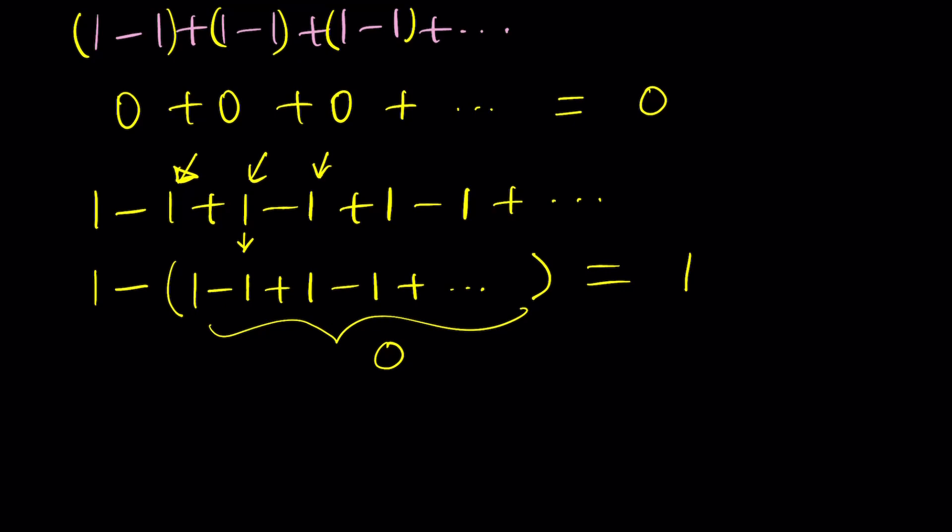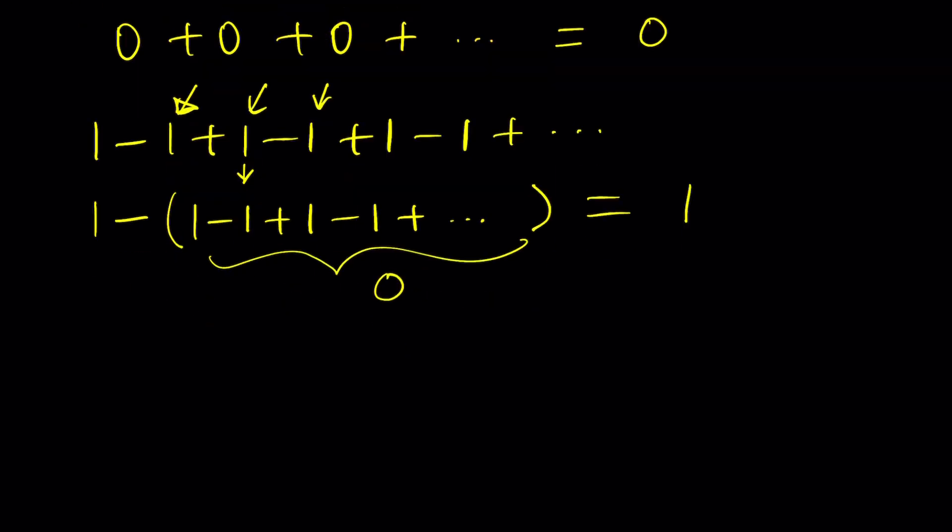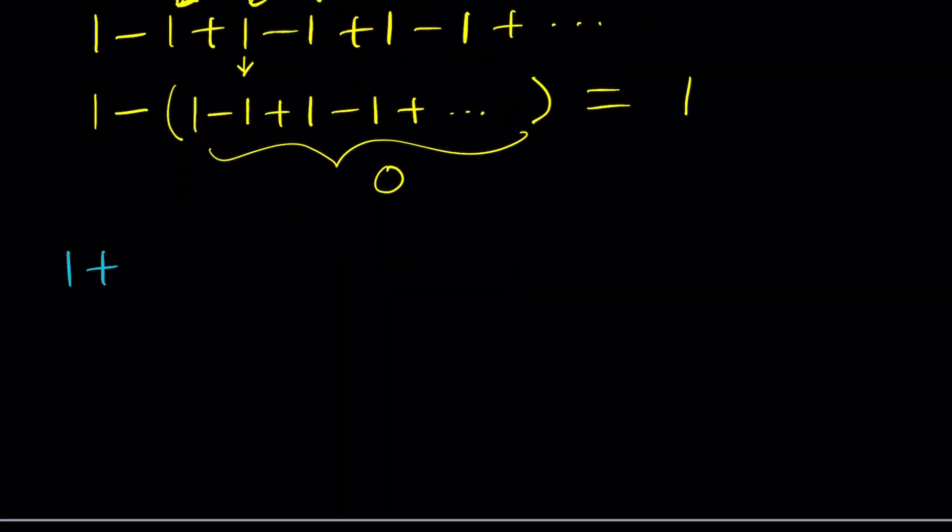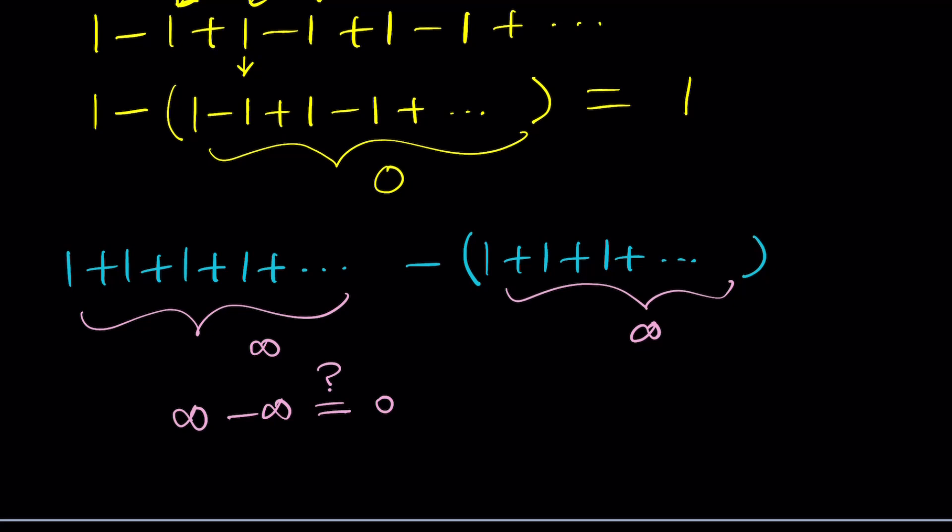We could also look at this a little differently. How about we put all the positive terms together, the terms with a plus sign, and then separate the terms with a minus sign. But if you negate everything, it's going to be the same thing. What happens if you add infinitely many ones? Don't you get infinity? So this should be infinity. And this should be infinity. Then we get infinity minus infinity. But isn't that 0? Is it? Or is it undefined?